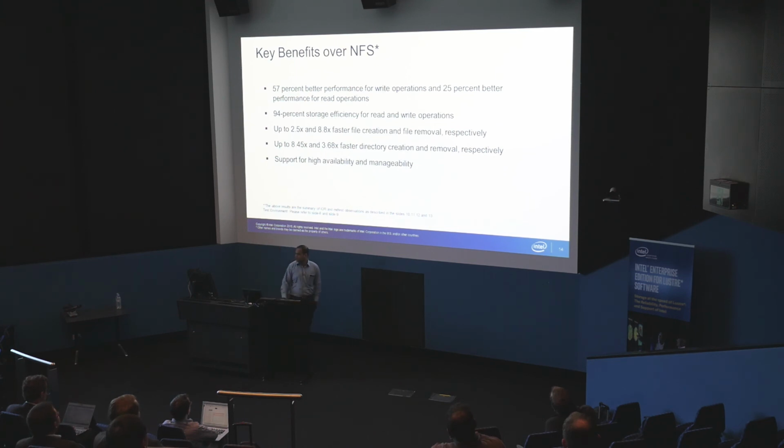So this is the overall results. We got about 57% better performance in terms of write and 25% better performance in terms of read operations. 94% storage efficiency, and file creation and file removal are about 2.5x and 8.8x improvements, and up to 8.45x for directory creation and removal. So in terms of support for high availability, manageability, and scalability, Lustre performs much better than NFS.